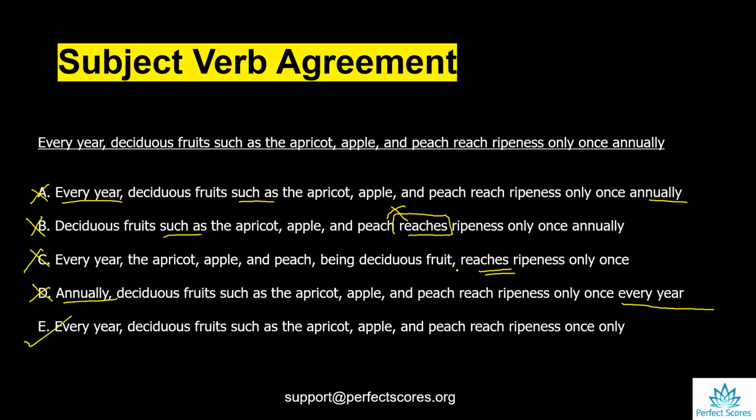And it's using reaches for this, this, and this. All right. So one little extra rule that I'm reminded of over here, but it's not being used in this sentence, is that, again, 99% of the times, don't start any sentence with the word being. Just like you try to avoid starting sentences with because, in the same way, avoid sentences that begin with being. So that's just one of the extra rules. So E is the answer.